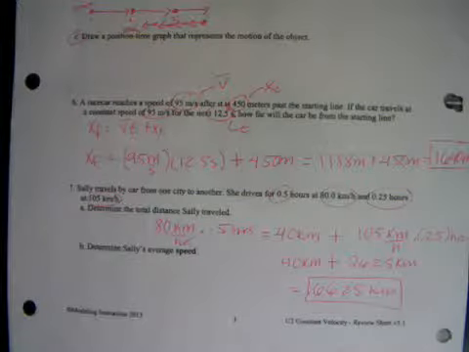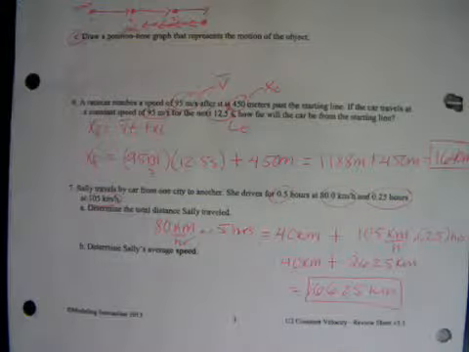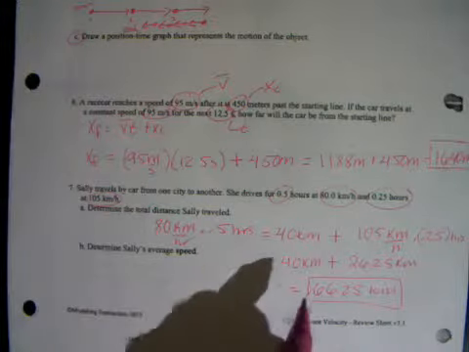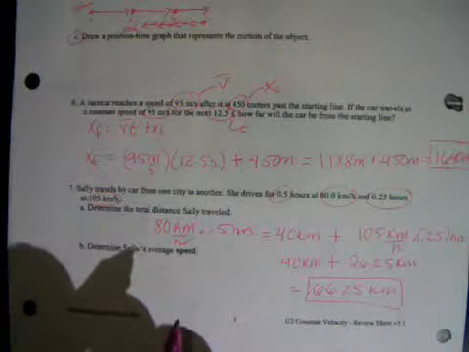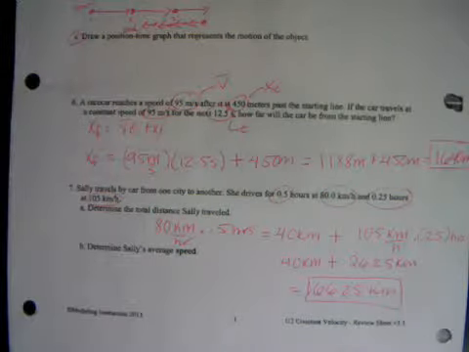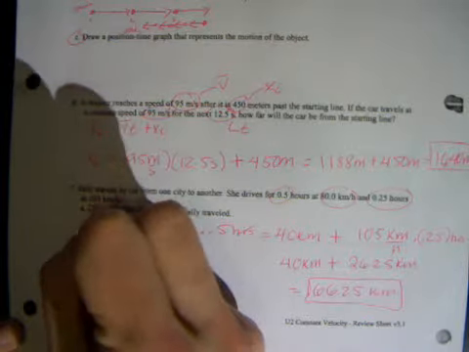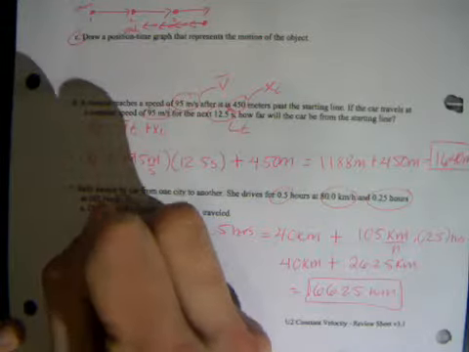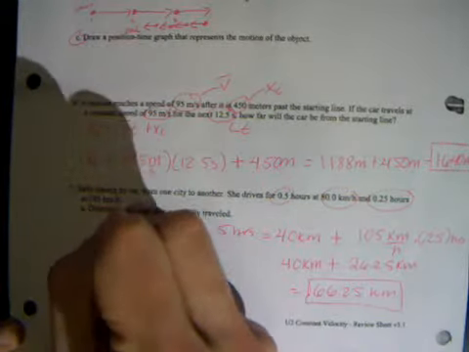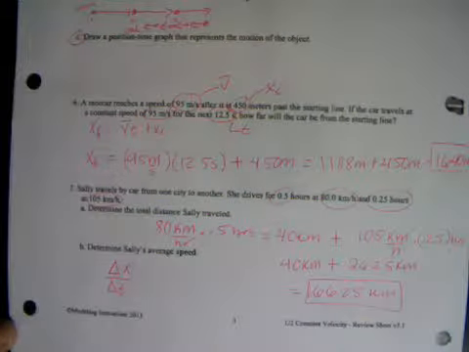Okay? Now her average speed is just a little bit different. It's taking however long she went initially, and then at the final point, figuring out what was her constant speed if we were to average those things together. Okay? So all we have to do is figure out her changing position over however long it took her overall.